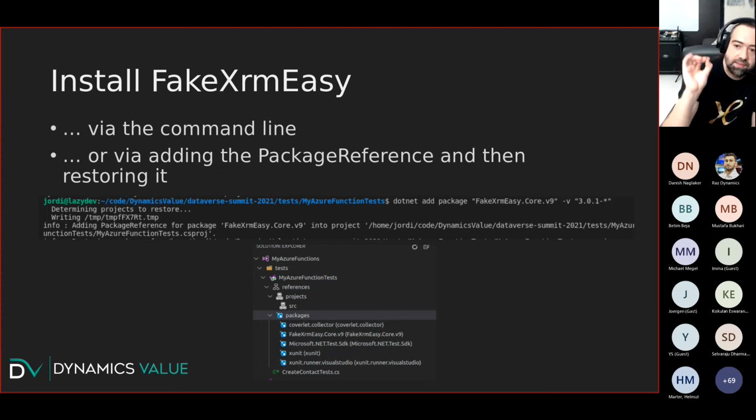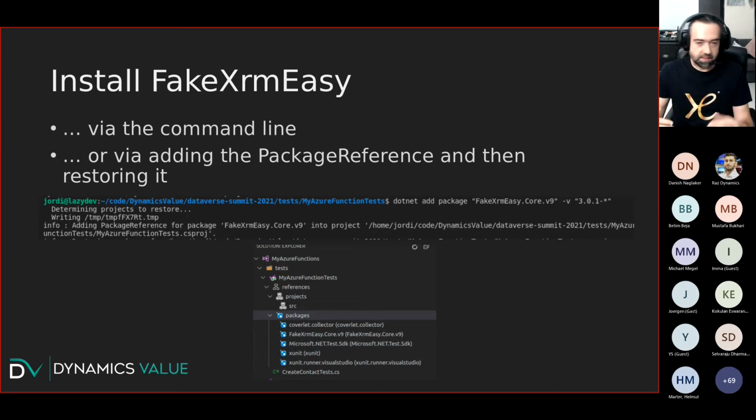I'm installing the core package because for this very simple example, I don't need anything else. I don't need plugins. I don't need code activities. In version 1, everything was put into one package, and one of the issues was also that the global namespace was being populated with things I didn't want.